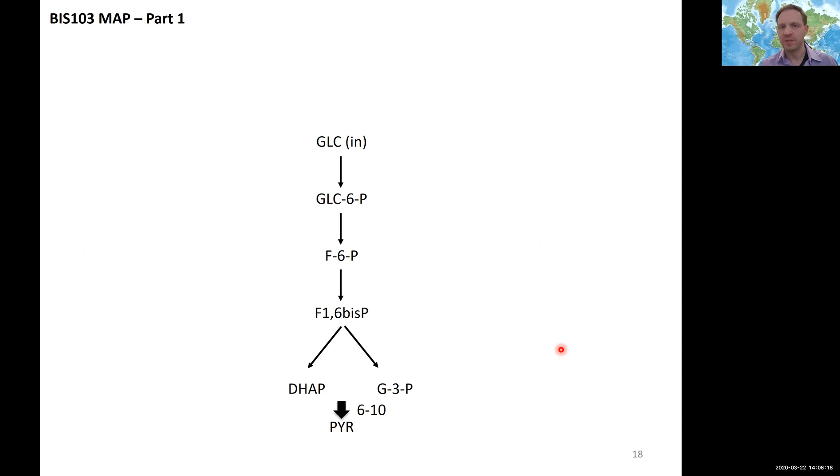So here comes part one. Mostly what we had talked about so far is sugar metabolism, and glycolysis was one of our major pathways. I have drawn it out here just as a really basic map, coming from glucose through glucose 6-phosphate, fructose 6-phosphate, fructose 1,6-bisphosphate, then our cleavage reaction to DHAP and G3P. And because we are mostly focusing on this priming phase, I'll summarize our later part, the payoff phase, just here to our product of glycolysis pyruvate in reactions 6 to 10.